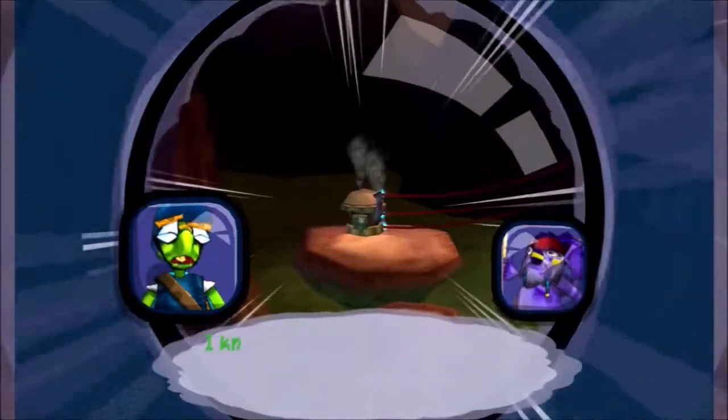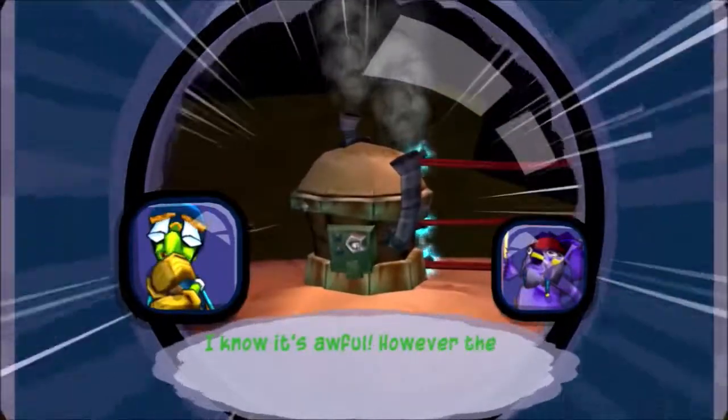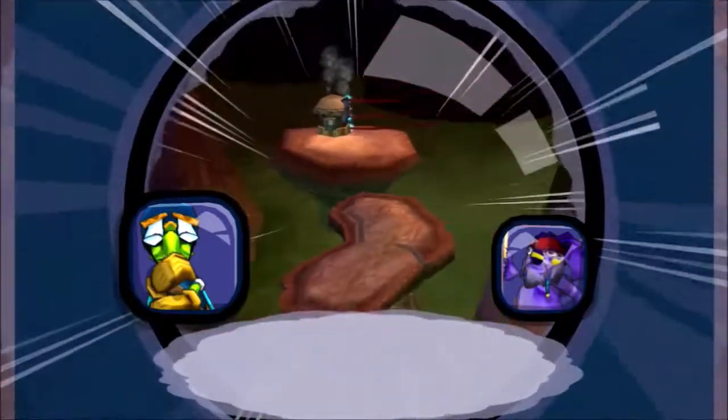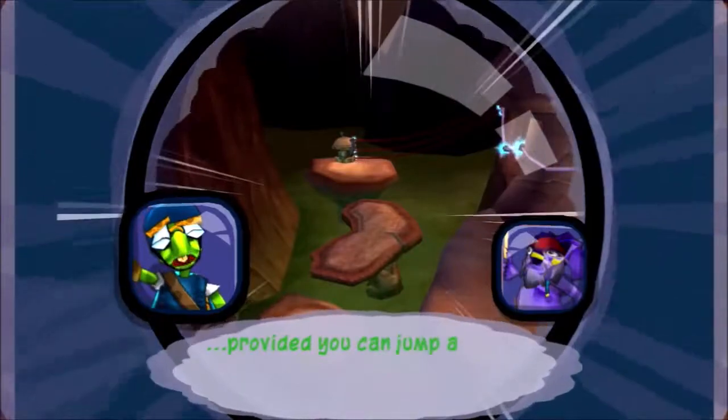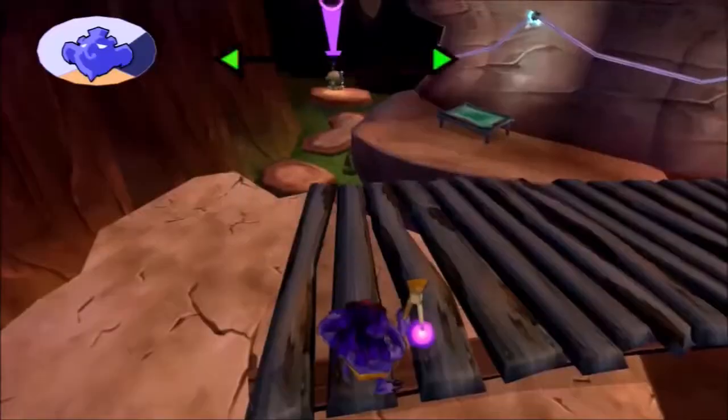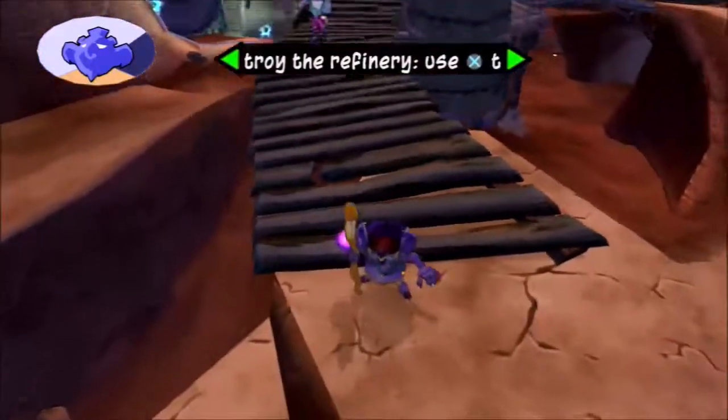Also, I just love the touch that the guru doesn't have a binocular comm, but instead he's using his crystal ball. Provided you can jump a few guards over there and ram it. Bentley always has the nicest suggestions.